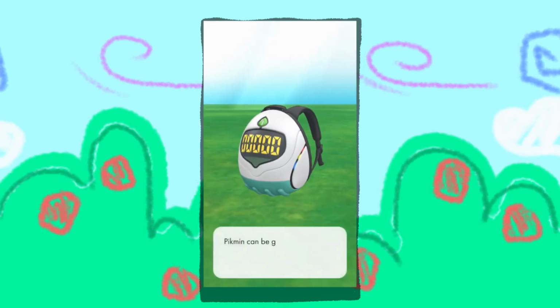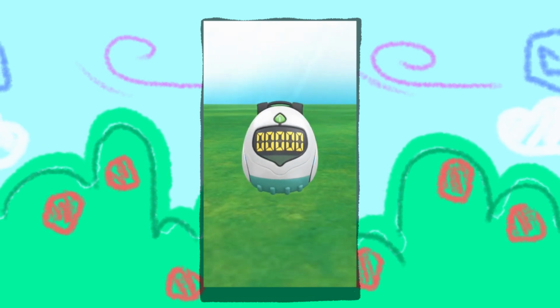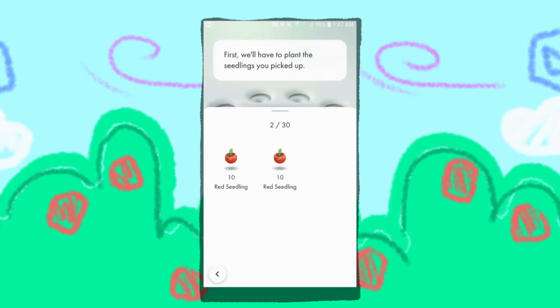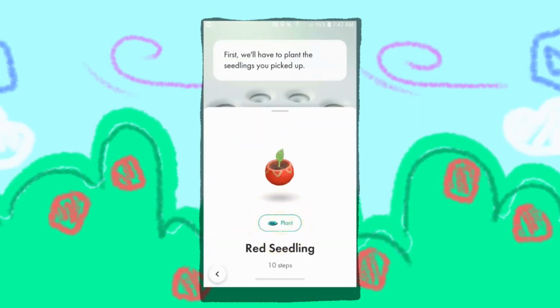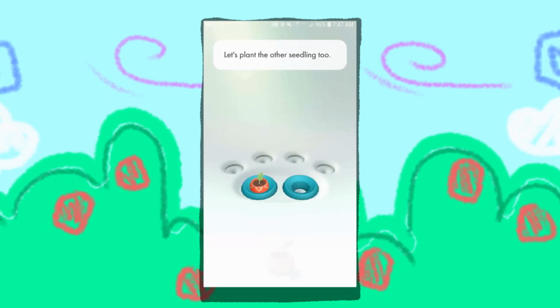The main two supporting pillars there are growing the Pikmin and planting flowers. In your planter pack, you have these little slots that you can put seedlings in. There are two permanent ones, and then sometimes when you level up, you get a couple that you can use to grow a single seed before it disappears.